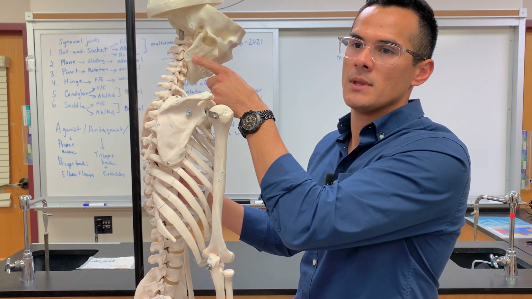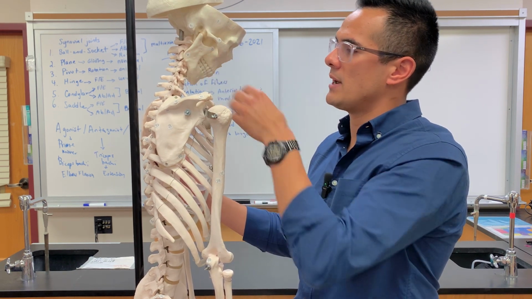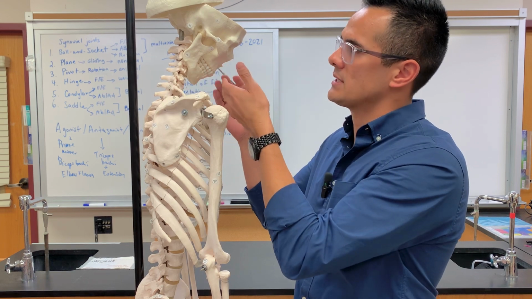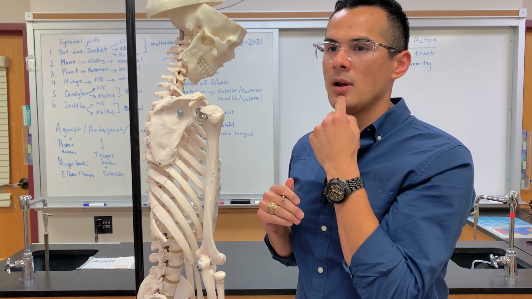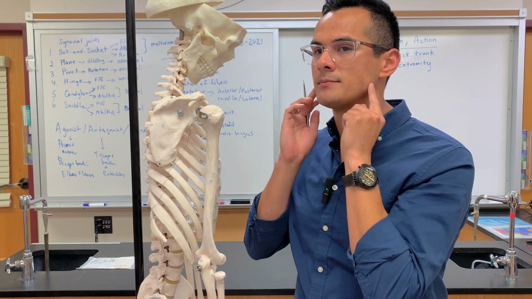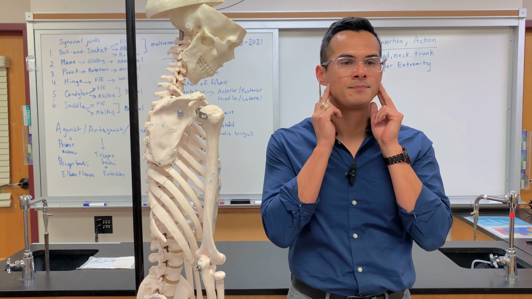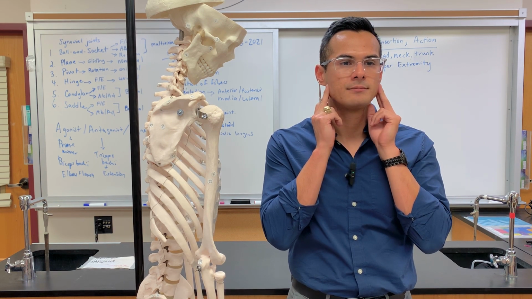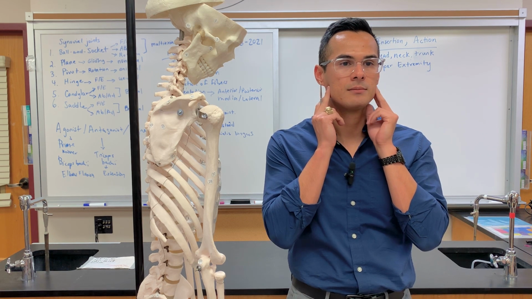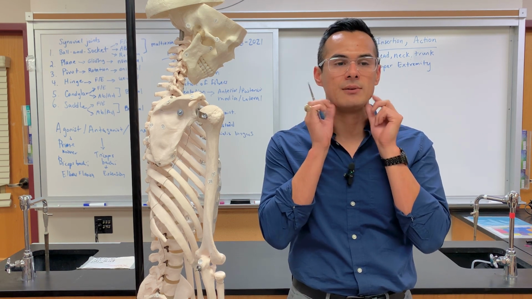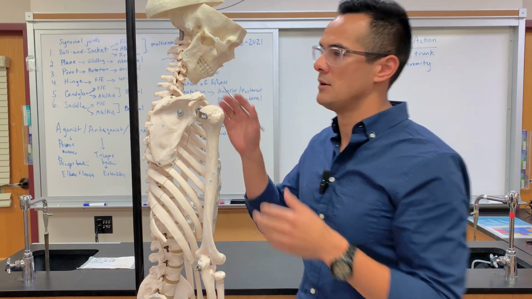Both of these muscles, if you think about it, I don't want to move this because it's going to alter it, but if I bring the jaw down and then bring it back up, I want you to palpate your masseter muscle. Go like this to your cheeks, and then bite down. You feel that muscle that's popping out? That's the masseter muscle. The action of that muscle is to elevate the mandible. So those are the two muscles here at the top.